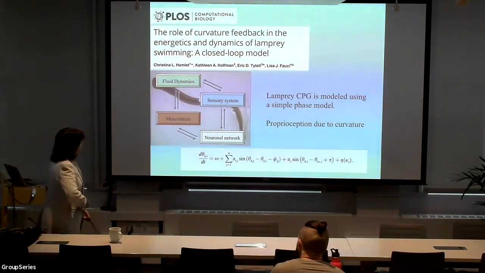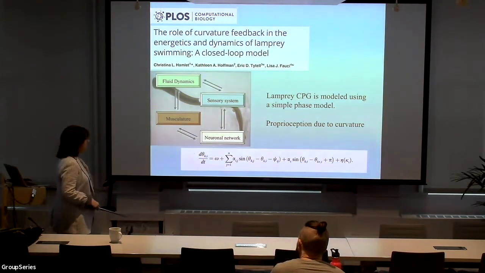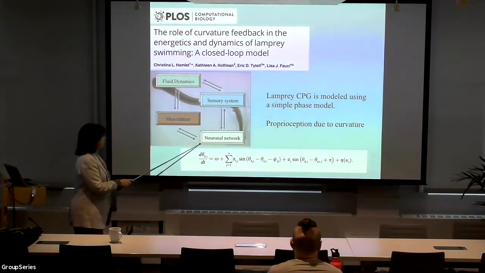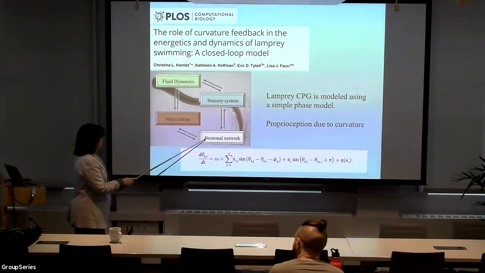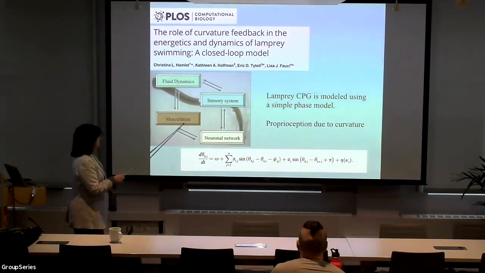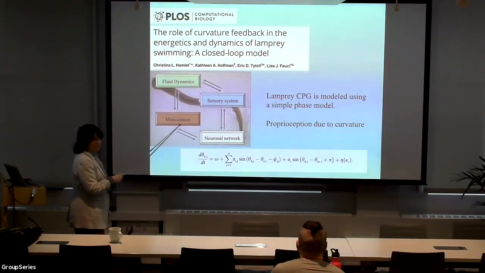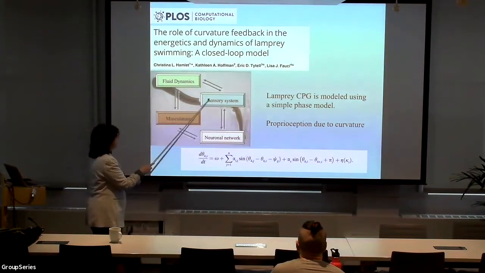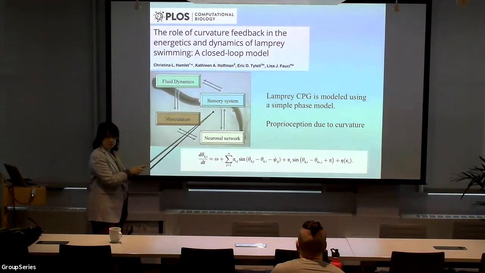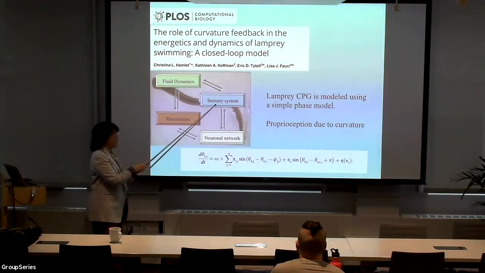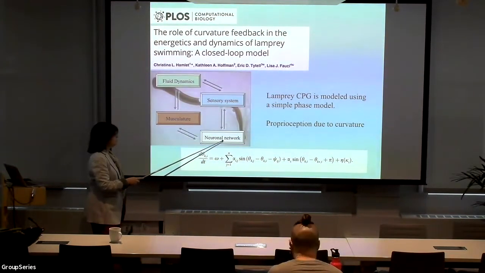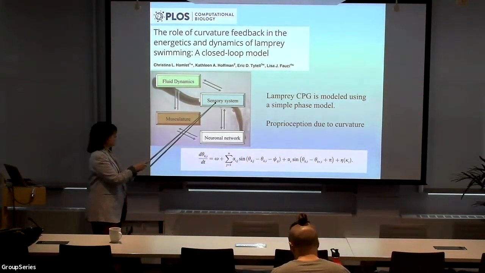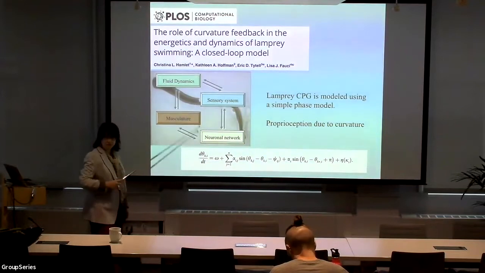And so the whole system, if you think about a swimming fish or a swimming C. elegans, what have you, we could think about it as the coupling of all of these different features where we have some neuronal network, some central pattern generator that's giving, let's say, signals to the motor neurons that's driving the muscles. The muscles then have to interact with the passive structure of the body. That's coupled with an external fluid mechanics. But then at the same time, the swimmer has a sensory system. There's some proprioception that could perhaps help to stabilize the swimmer. The neural signal is feeding back, perhaps, from the body curvature.